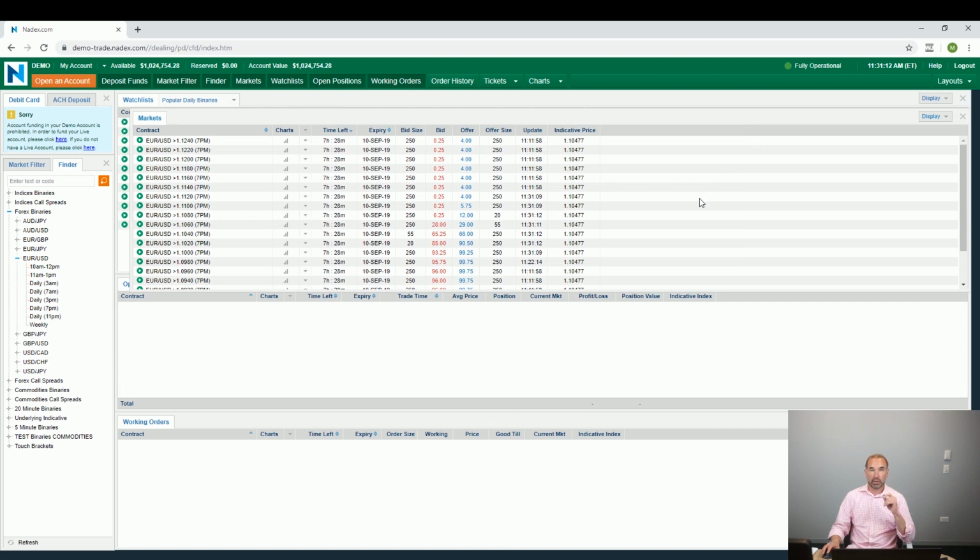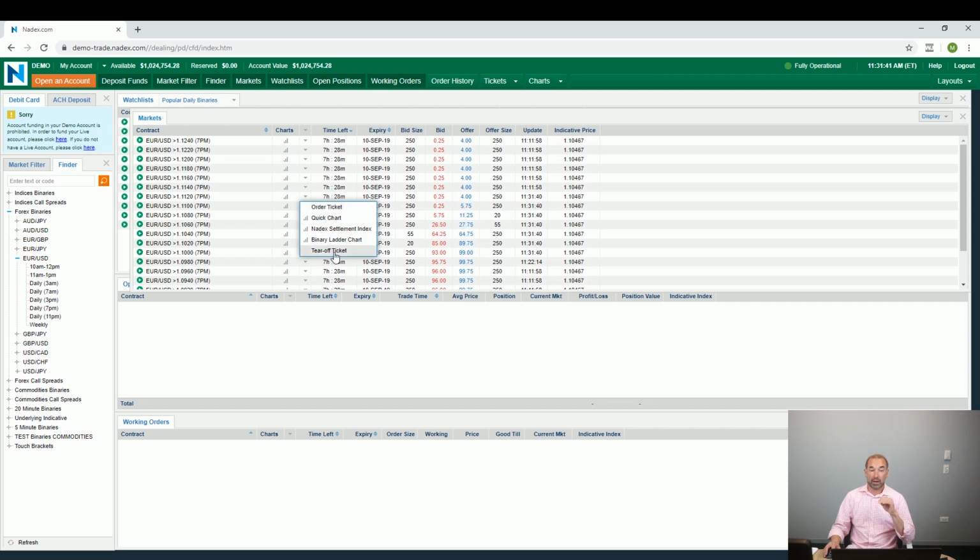Now, as you know from the second module, we do have different contract types, so you may want to be using different charts. And you can always open for the contract that you're in. You can always use, for example, if I was in a call spread, this would be a regular indicative underlying chart. A lot of people overlook the drop-down menu here. There's a couple key things that I just want to share. So I'm going to click there. I can open up an order ticket for this contract. Most people just click on the line though, but that is an option.